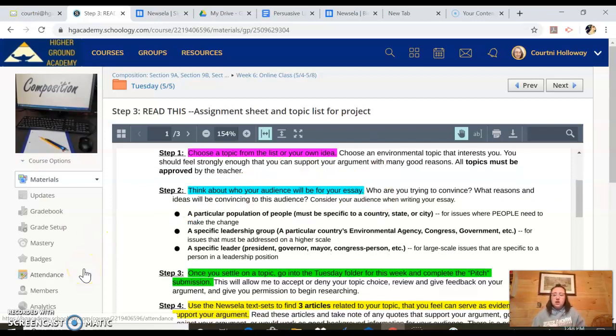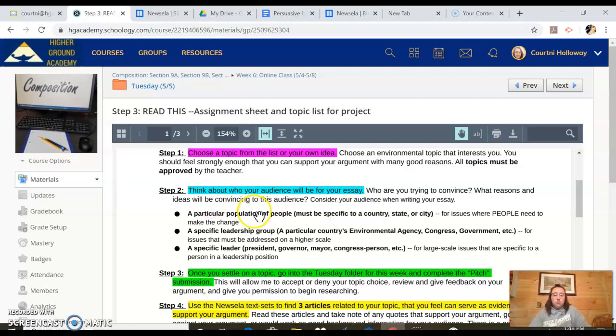That's a pretty easy part. Just deciding, okay, thinking about my issue, who is the person or group of people that I would write to that could actually make a change about this, right? You're not going to write to your 9th grade 9A classroom. No, what are we going to do about it? You're going to write to a group of people that could actually make the change. You're writing a letter to them.